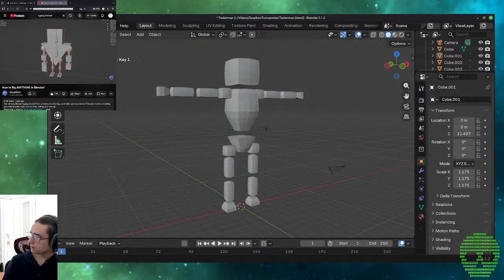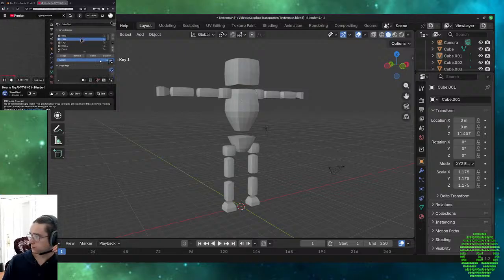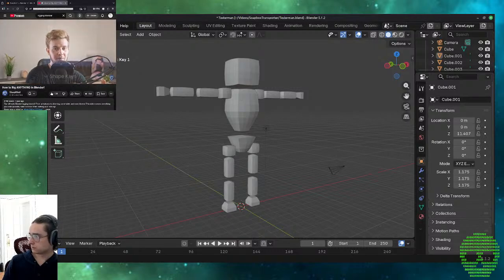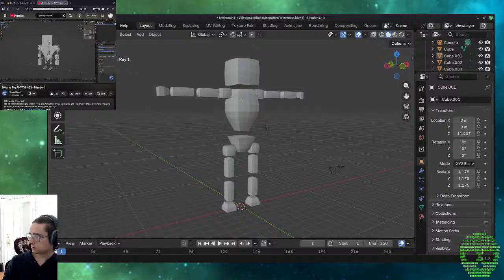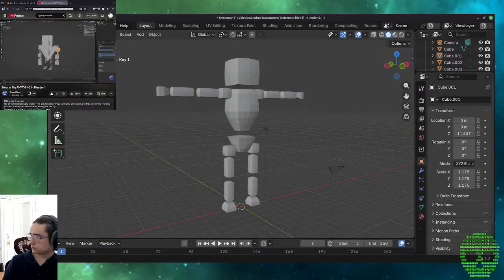Now you can select all the objects, hop into edit mode, then select them with the L shortcut. Then in the vertex group, select the bone you want to parent your selection to, make sure the weight is set to 1, and click assign. You've technically weight painted this entire object to that bone by giving it a value of 1, so now it's gonna move with it. There's much more visual ways to weight paint, and we'll do that in a second. Don't worry, just wanted to show you this. Once you do this for every object, you should have a rigid rig that moves the parts around without deformations.